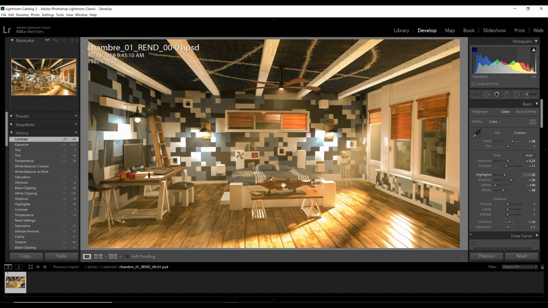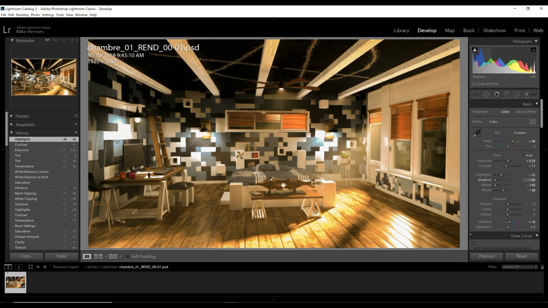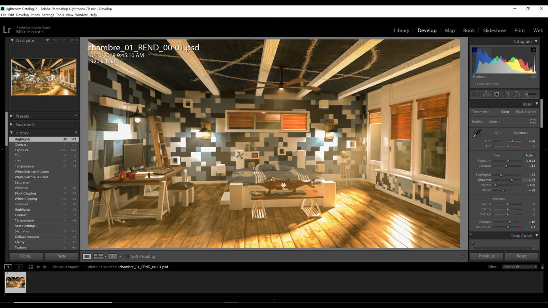Highlights, basically light areas. Pushing it to the right will blow it out again. Pushing it to the left will make it dark. So I'm going to keep it fairly far to the left, I would say somewhere around here. And as I do that, you see that that clipping triangle up there is now gone. We're going to look at shadows. Pushing it to the left will make shadows quite dark. That's the opposite of what we want. We want it to be nice and soft and dreamy, so we're going to push it to the right.